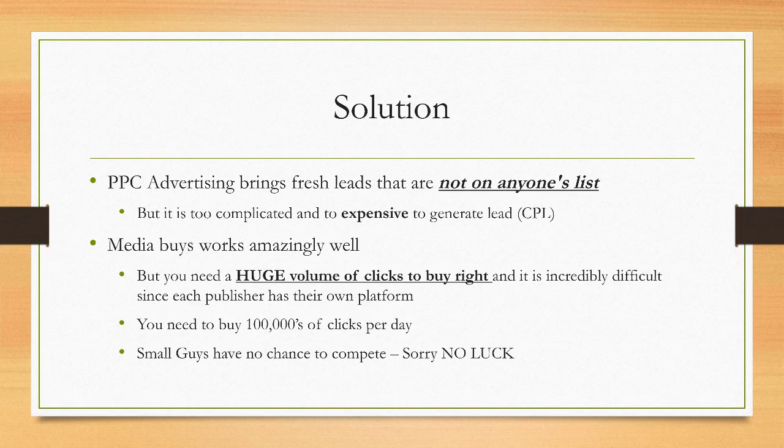Media buys are great. I mean, they're amazingly perfect. They work so good. But only the big guys can do them because you need to buy huge volumes of clicks to buy right. I'm talking like hundreds of thousands of clicks per day, and on thousands and thousands of websites, you don't even know what websites are. It's all done through syndication. So you as a small guy aren't going to be able to go out and buy 100,000 clicks per day. So you're not going to be able to compete. Sorry, there is no luck for you. But media buys work phenomenally well.